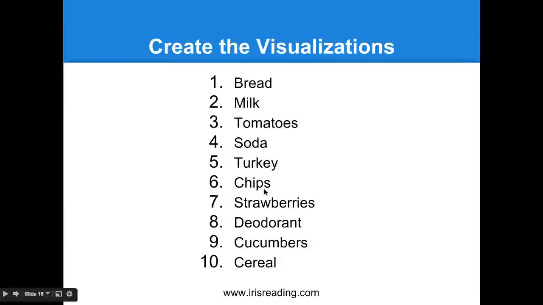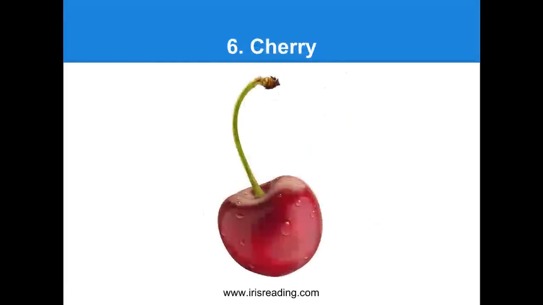Number six is chips. Six looks like a cherry. Visualize this: you've got to get some chips, and you open up the bag of chips — but instead of tasting salty or spicy, they taste sweet. They taste like cherries. Imagine cherry-flavored chips. Think about what that would taste like — probably a little sweet. If you could visualize this and think about how it might taste, that's going to help you remember cherry-flavored chips.